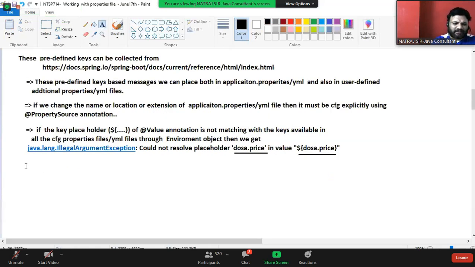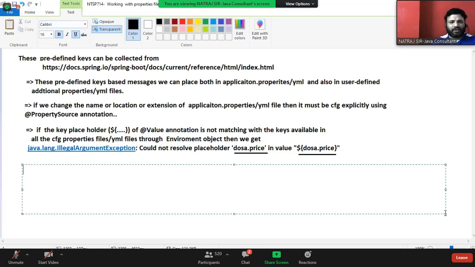Now listen, guys. Now I'm coming to my actual and main discussion. We can inject values to Spring bean properties from properties files or YML files.